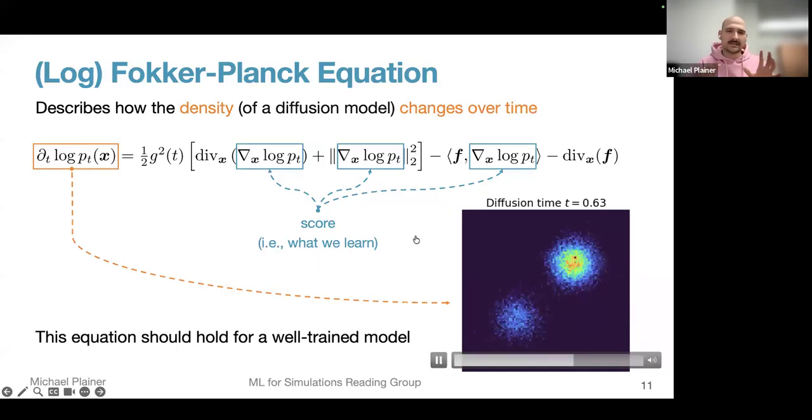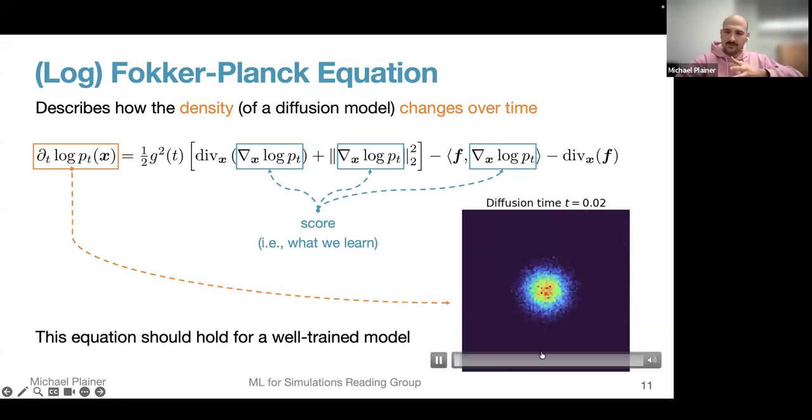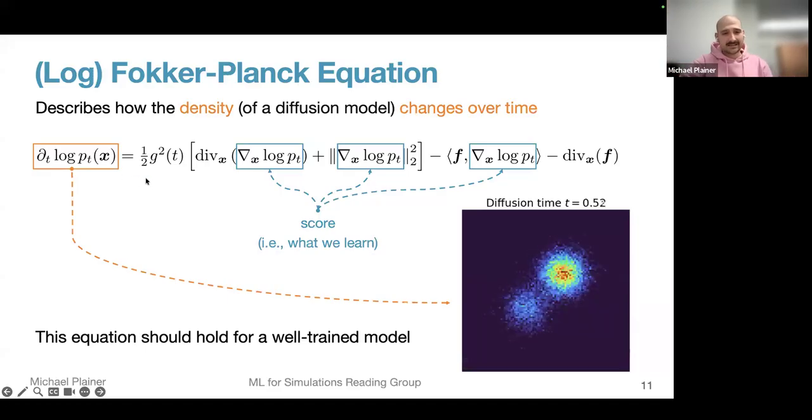And basically what this equation puts into relation is if our model predicts some score, let's say in this step, to shift those two modes apart, then in the next step, the density also has to increase at this point. So what the score predicts should also impact how the energy changes, how the slope PT changes, how it changes over time. And this is not something that's new or anything in general. And any well-trained diffusion model should fulfill this equation.